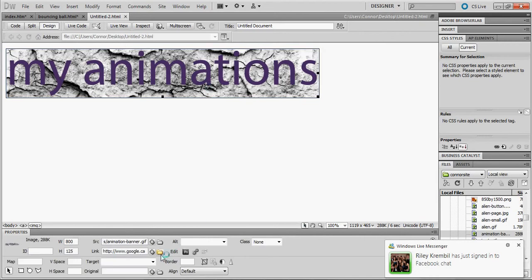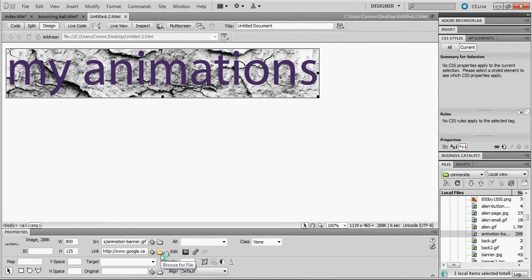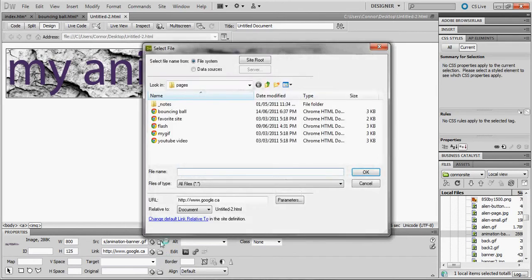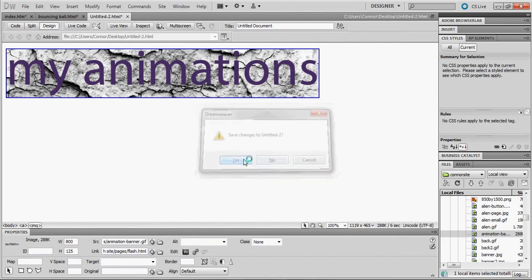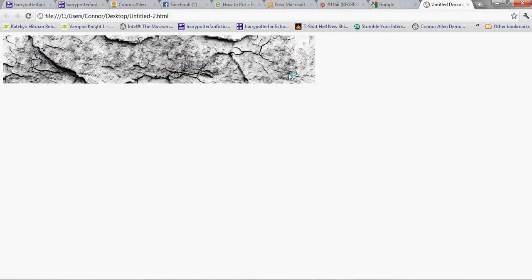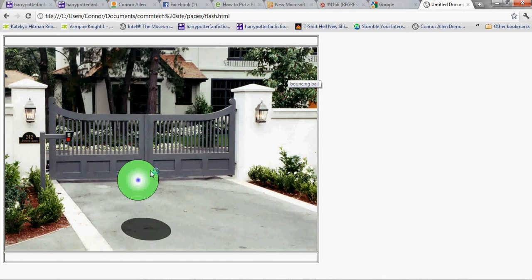But if you have a web page that you already are using, that you want to link it to, or if this is your home page and you want to link it to an additional page, you click the little folder. And this is just a couple of different pages that I have built. And I'm just going to click OK. And let's press F12 and preview this again. It'll pop up. I click it, and it brings me to that page. It's pretty neat. Works quite well.